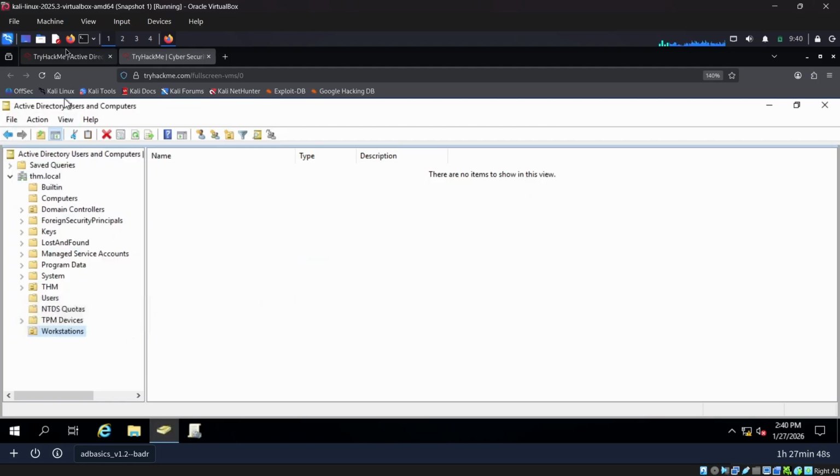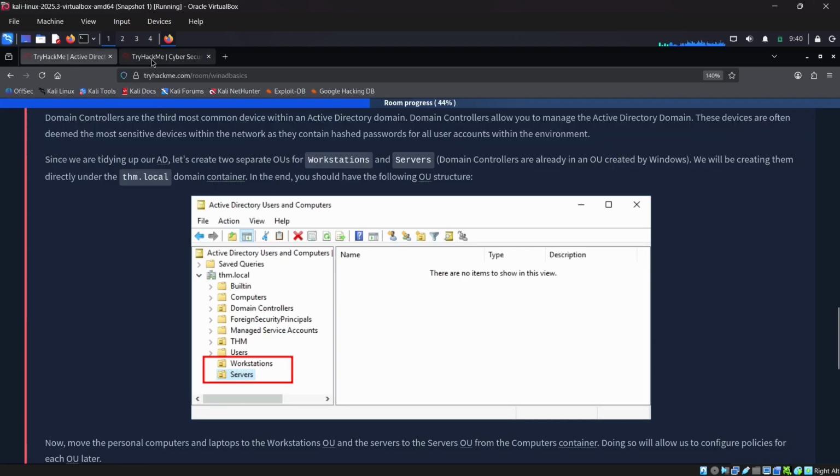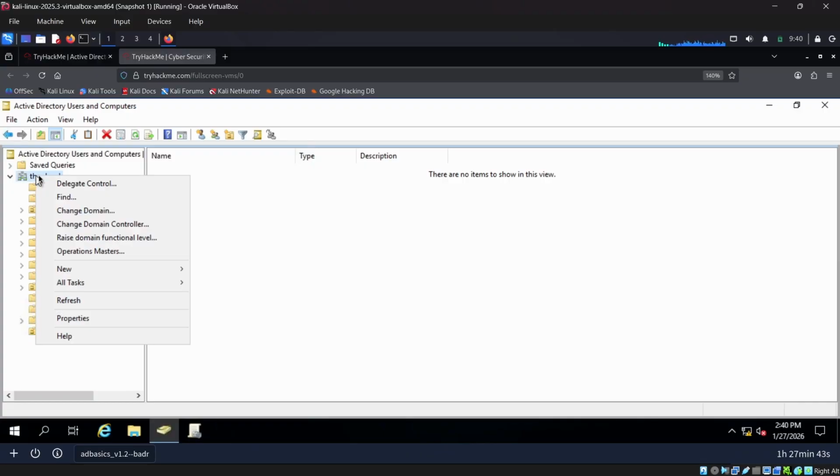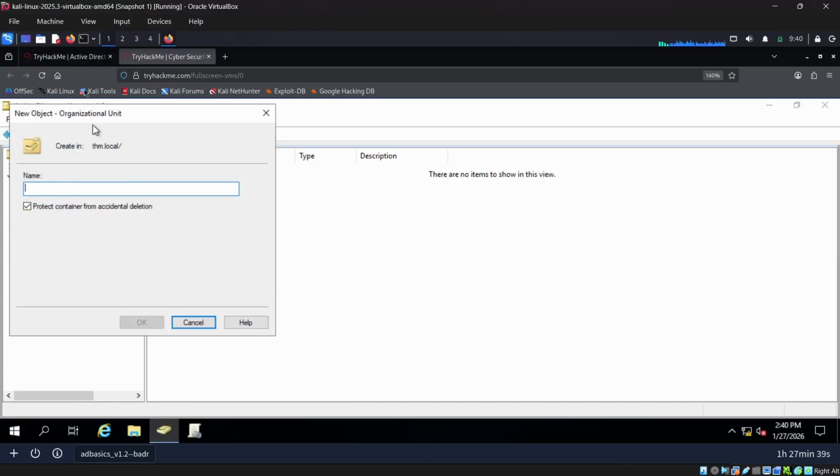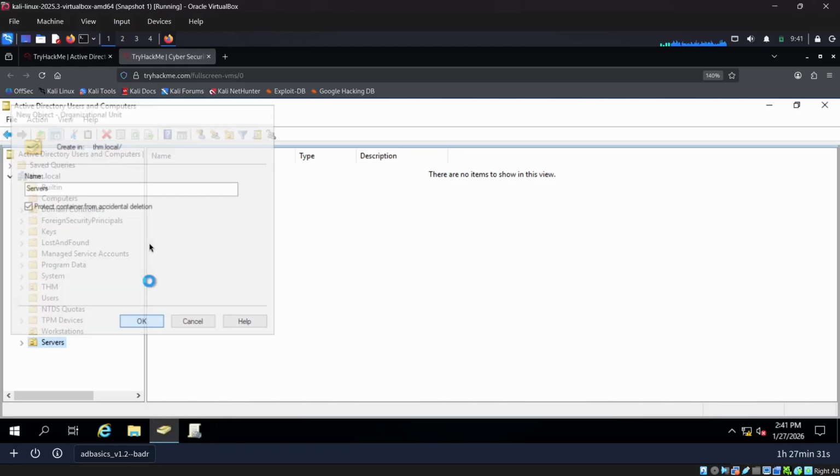Okay, here we created the workstations, and we have to create servers. So in THM.local, you have to click new and organizational unit, and let's enter servers, and turn on protect container from accidental deletion.